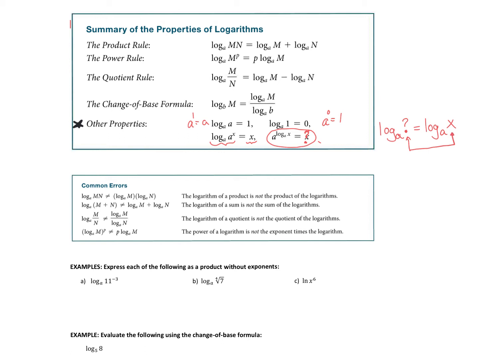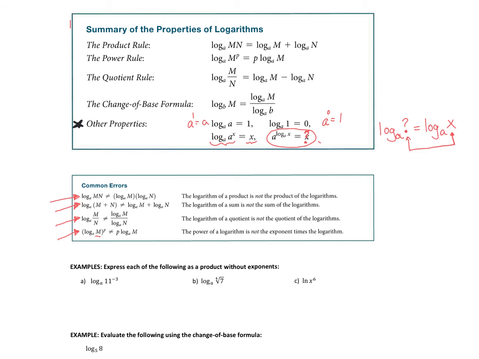And you can see then that that question mark should be x. There are a couple of common errors. Remember that log of a product is a sum of logs. We have no rule for the log of a sum or difference. The log of a quotient, remember, is the difference of the logs, not the quotient of the logs. And if I have the log raised to a power, not the argument raised to a power, then I cannot bring that power down in front. And you'll see examples of these as we go along.